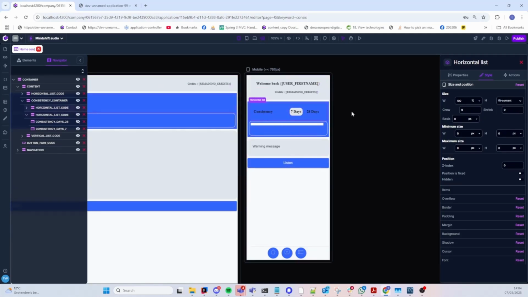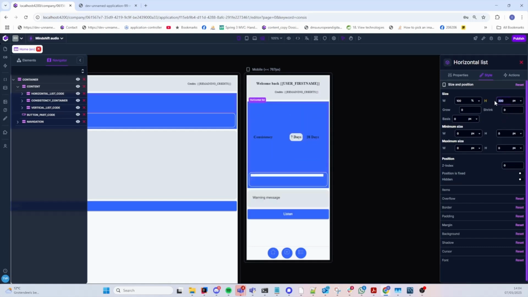In the meanwhile, this must be something to do with the fact that this is nested in a lot of containers, and some of them have a grow on it and others don't. I'm guessing that this is the case. So maybe if I make this grow, well, it's a combination of growth and a combination of fit to content, because this should not be fit to content.